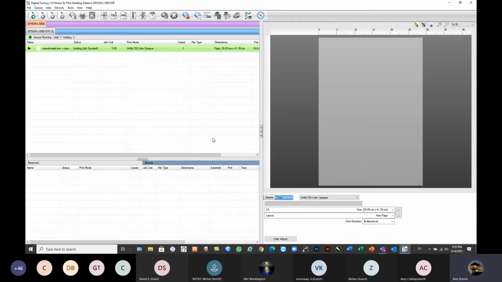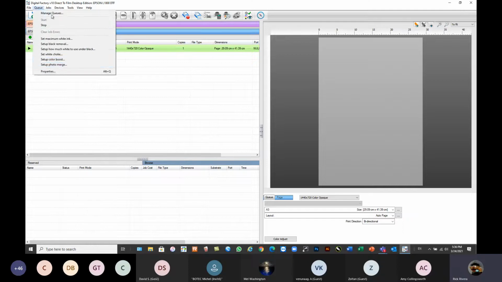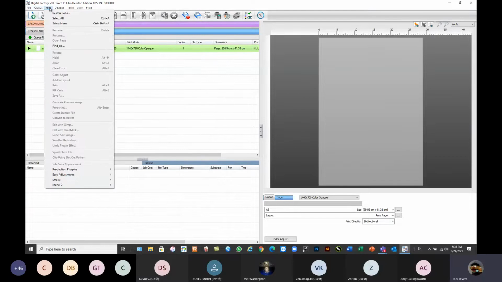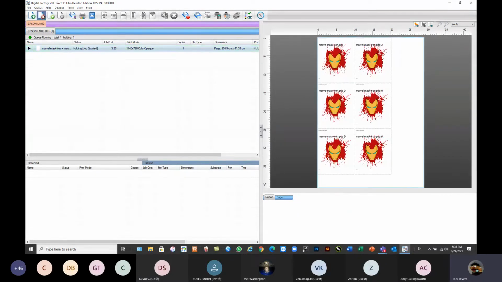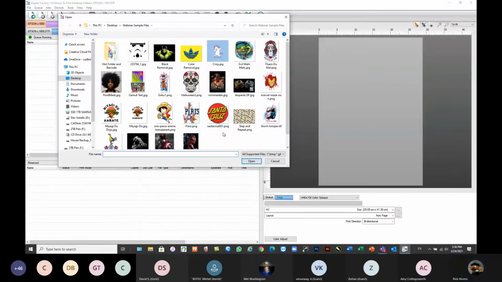So just as the screen fits here, we don't have to go into other menus and things like that or other tabs to get to tools. We can get to most of the stuff directly from our file menu. We also have a jobs menu. Now in the jobs menu, this is where you will find your tools. And let me just go in here and add some of these images back in.